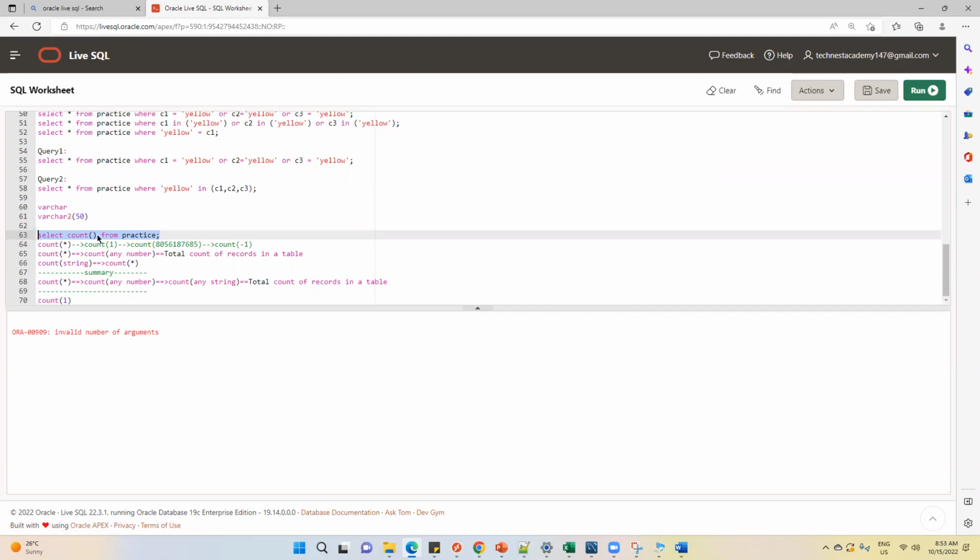Tanvir, can we put count in brackets with null and then try it out? Count of null. This is what you're telling, no? Yeah. First of all, I hope I have discussed the difference between zero, blank, and null. Yes. Okay, this is the interesting part. Count of null. If I execute this, what will be the output? Over to you guys. Think and tell me.